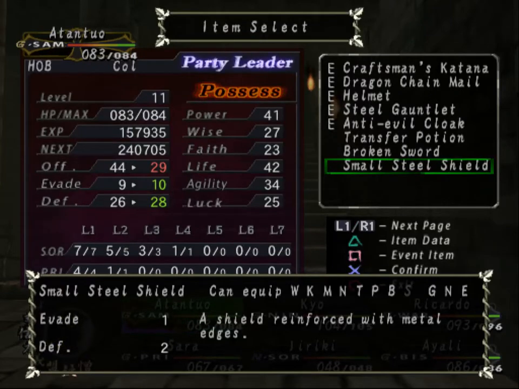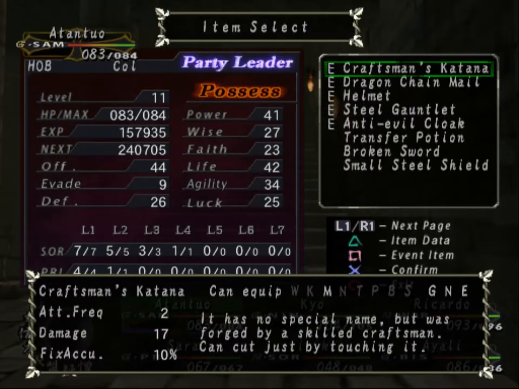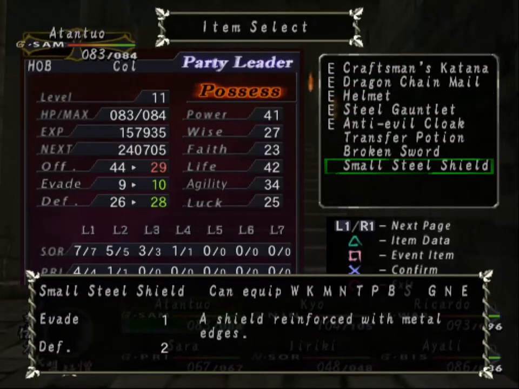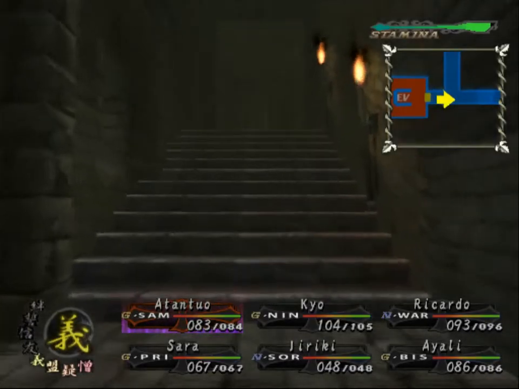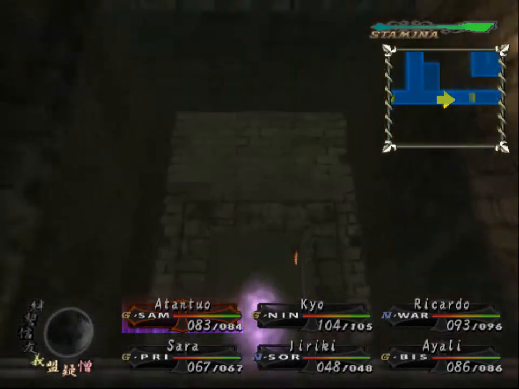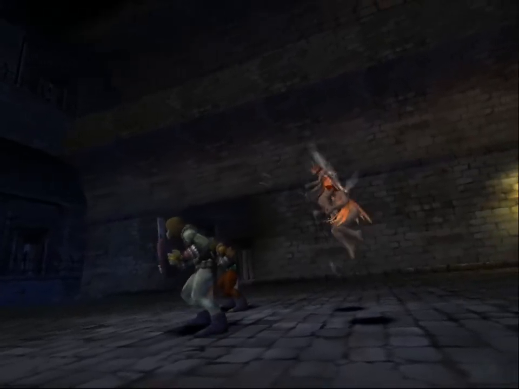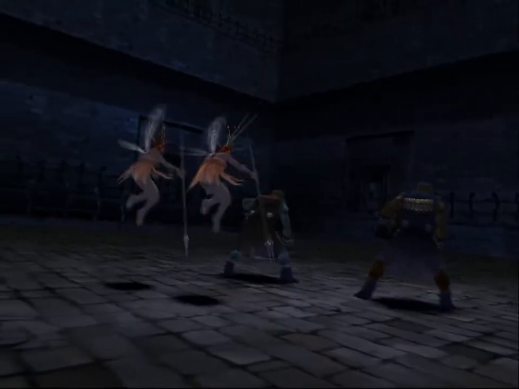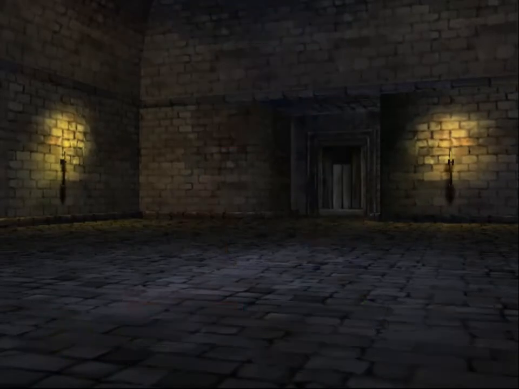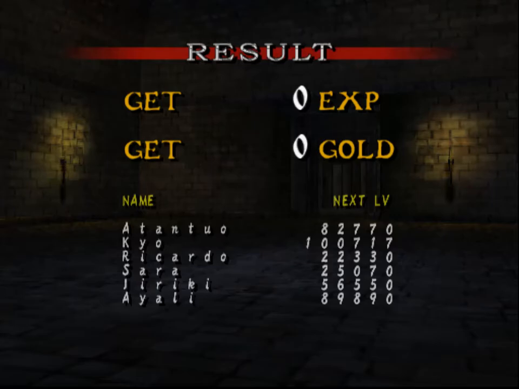It's a small steel shield, which I think is... let's see. Yeah, it's just a very basic shield. Okay. So actually I'm probably going to ditch it as soon as I... this actually leads back up. Oh, and I backed into an enemy. It needs surprise attack, most likely. Oh, this is unnecessarily annoying. Oh, okay, never mind. They're friendly. Friendly enough to let us go.